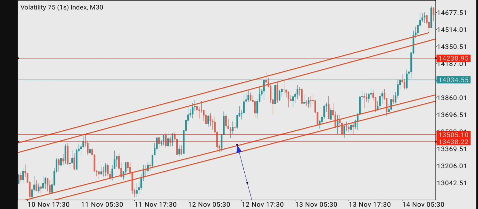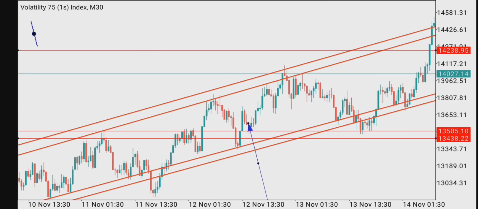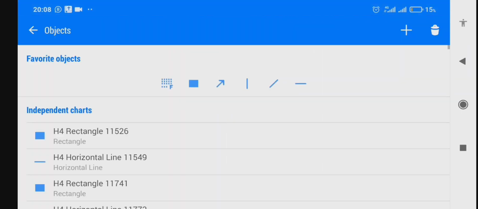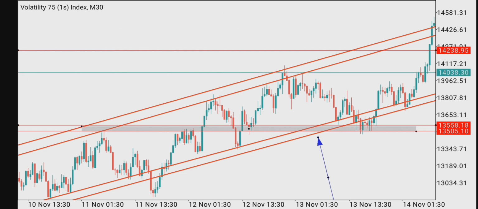Okay, so in this case, if I am going to be dealing with this, I want to double this. Okay, so right now I have the nearest. This can even be where I'll be taking my TP. This support level we have here can be where I'll be taking my TP, so it can be here. So I'm looking forward to take my TP here. Let me mark that out. Okay, so you can see I'll be looking forward to take my TP around this level, because I know the market is going to make a new decision at that level, and the new decision is either the market reverses or continues pushing down from that level.